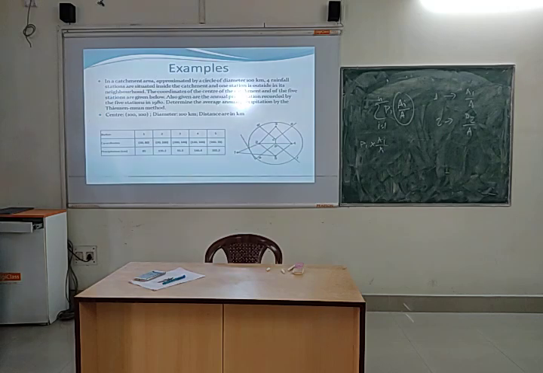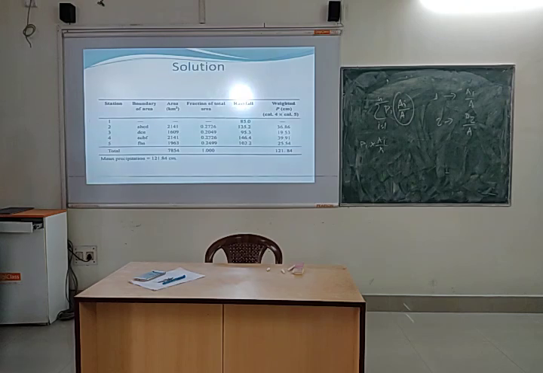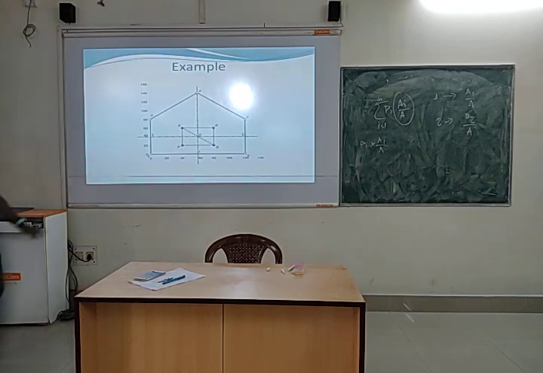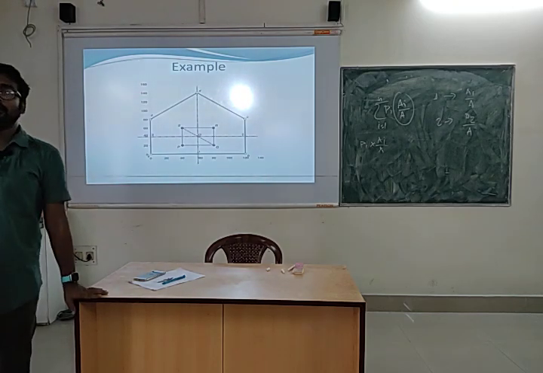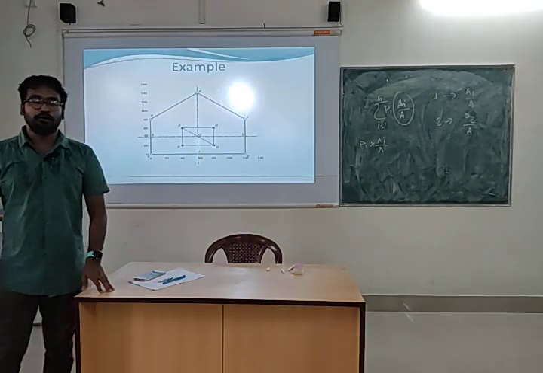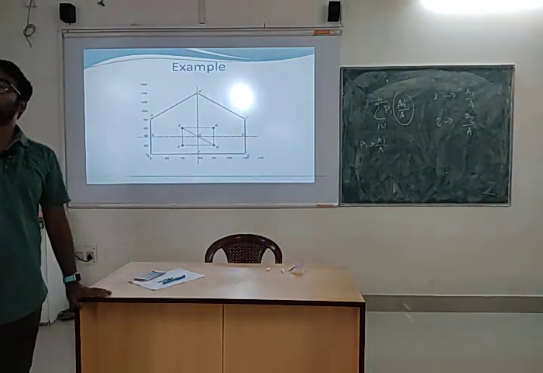But I will not go to this example, because this is similar to the last example where the area needs to be known. Here we have a different sort of example, which is again from your textbook. Various coordinates are given, and we have this sort of catchment area. You can see this catchment area does not have an arbitrary shape. It is a common shape. Clear? Simply triangles or rectangles. So obviously for those cases you need to find out the area.